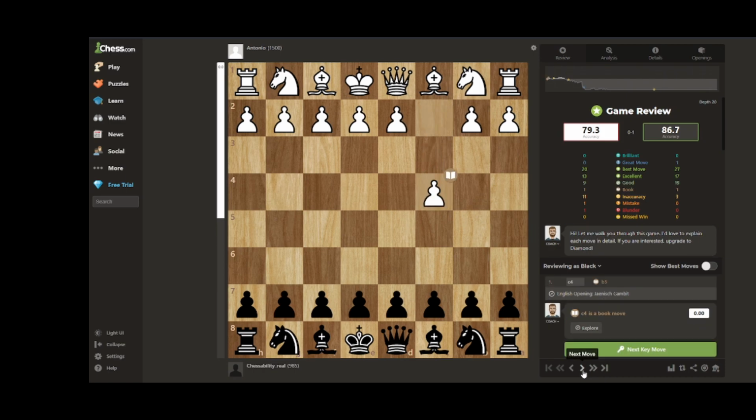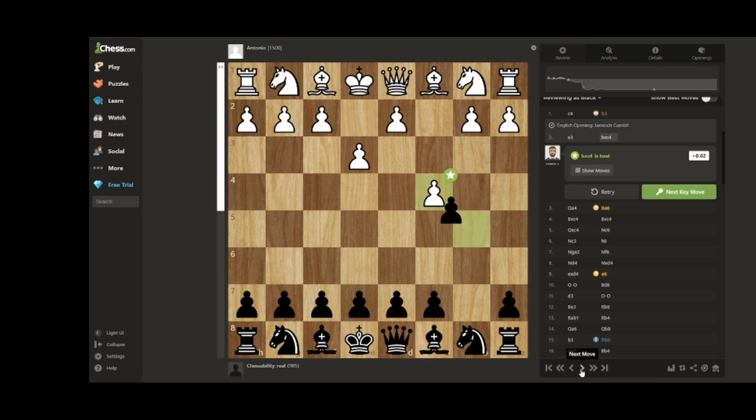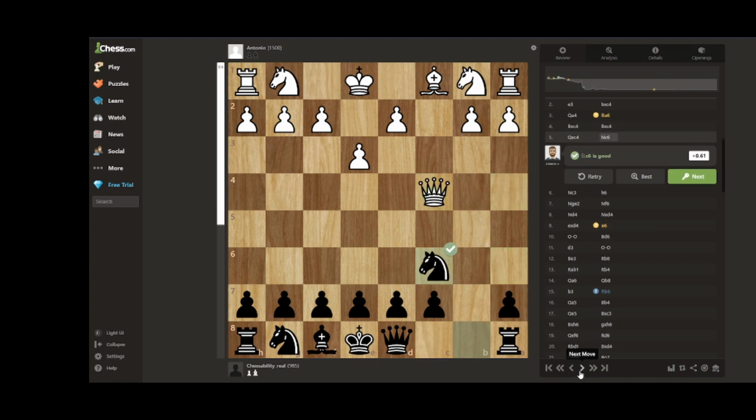So c4, we play b5 around here. He defends with the bishop, so I take. Then he attacks with the queen, and as you can see over here, he pins the pawn to my king, so I can't defend with the pawn. So instead I defend with the bishop. He takes, I take, he takes, and then I develop my knight. Then he develops his own knight.